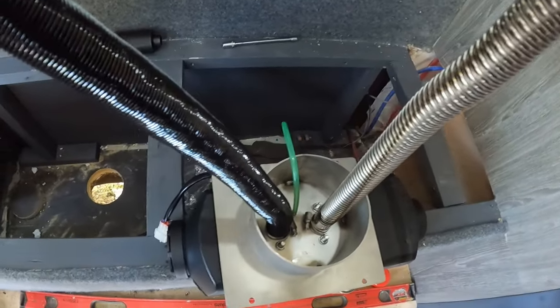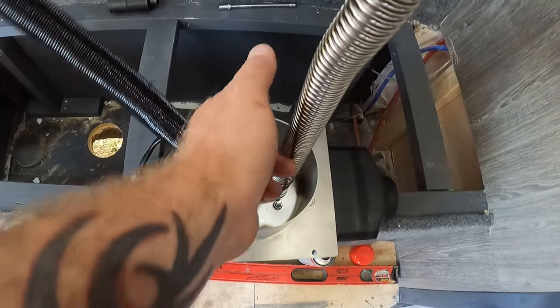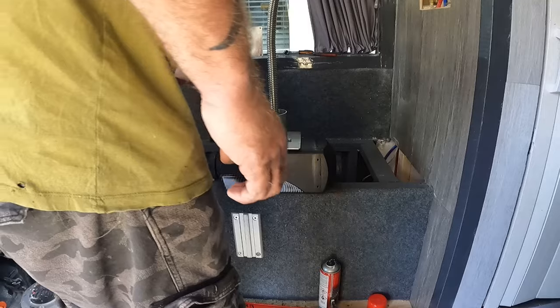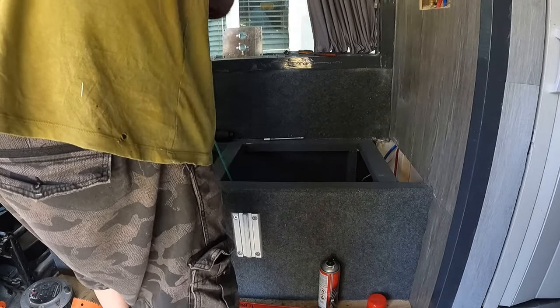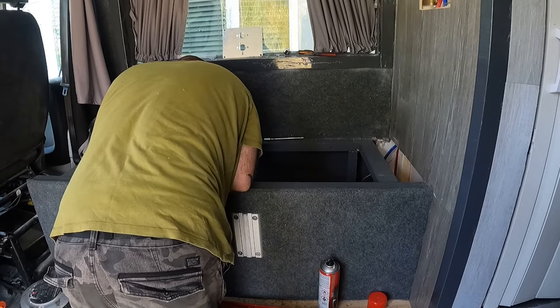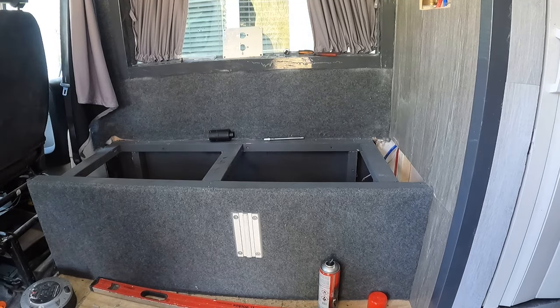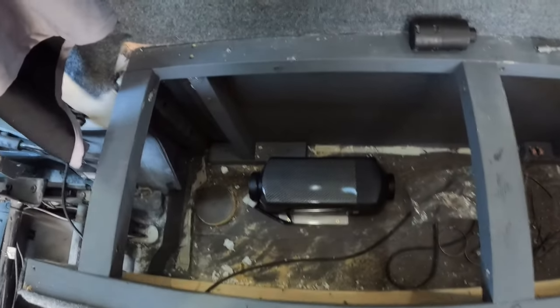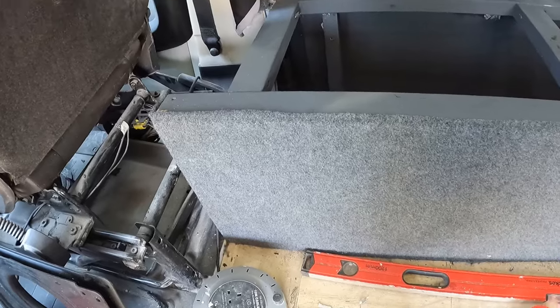Okay guys, so that's all the pipes fitted to the heater. Go ahead and show you that. So you've got your air intake, your exhaust and your fuel line. So I'm now just going to go and put that in position in there and screw that down. Guys, that's that all screwed down in position. So my next job now is to put one of the vents in the front here. So I'm just going to go ahead and do that now.